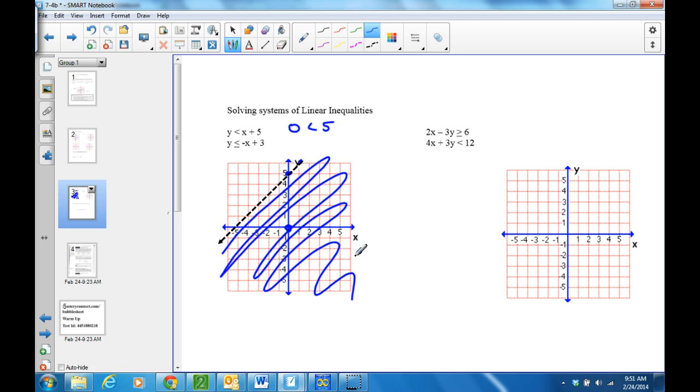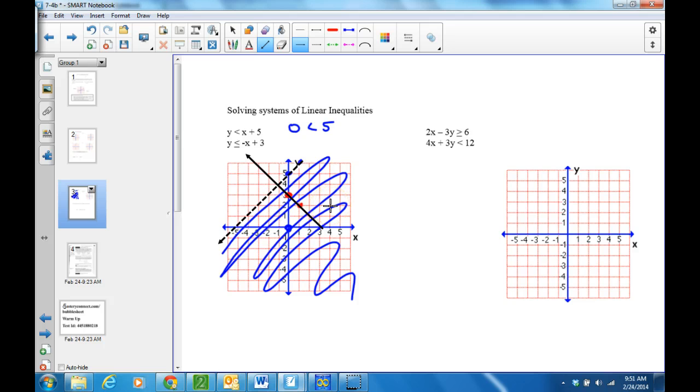Okay. Now we want to graph the other line. We have an intercept of 3 and a slope of -1. So I'm going to go up to 3. And my slope is down 1 over 1. Now, do I need a solid line or a dotted line? Solid. So I'm going to graph this now. There. Next part is I need to determine what side of that line to shade.